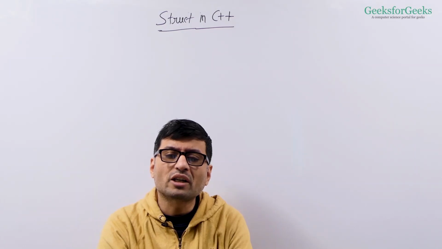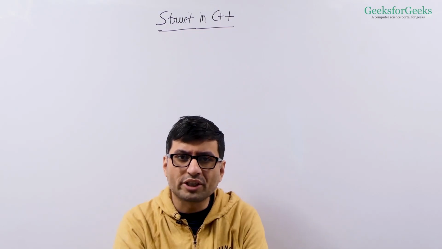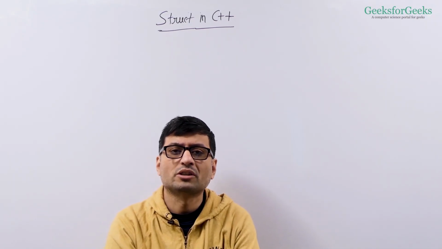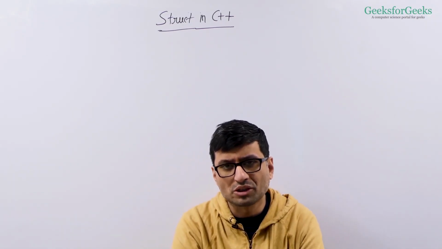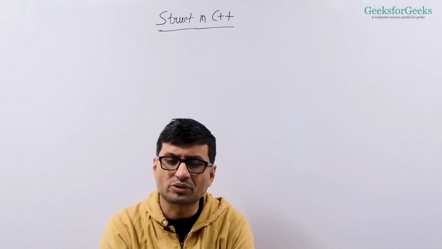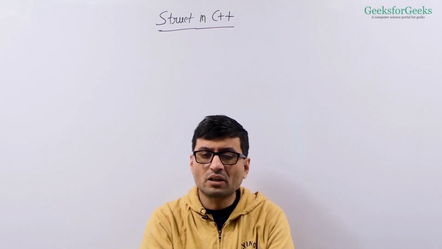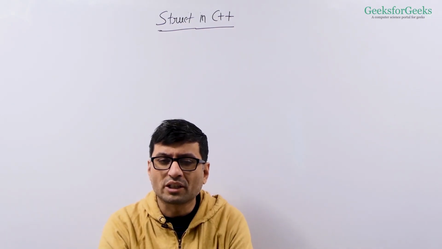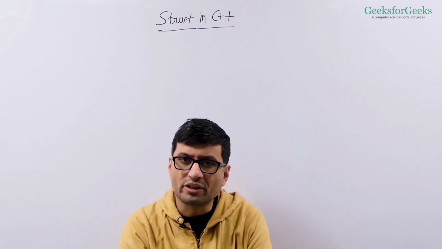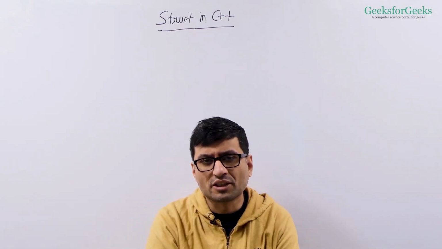Struct is mainly a C style construct. It was added to the C programming language to support composite data types which have multiple members. Since the C++ programming language supports almost everything which C supports because of backward compatibility, structures were included in C++ also. Please note that C++ has a construct called class. We can do almost everything with it that we can do with a struct. So structures in C++ are kind of redundant, but we still use them. We'll cover the differences between classes and structures in a separate video.